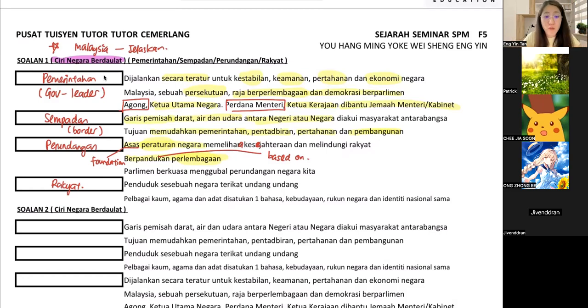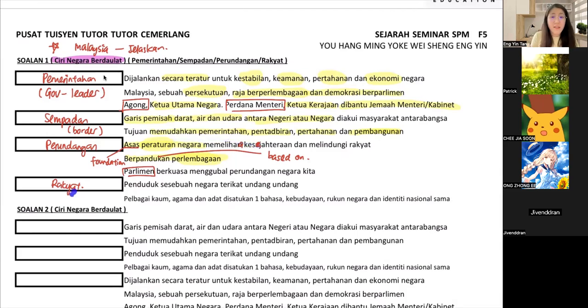Asas, berpandukan. And remember I said dekat Malaysia sini, Parliament is the one that creates the law. So see, yeah, I told you. The land. You just say that Malaysia also got draw the border between Thailand, between Singapore, Indonesia pun ada. So why? You just mention untuk memudahkan pentadbiran.